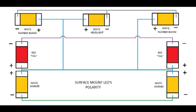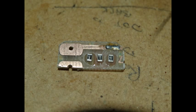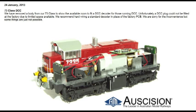It's very important with any LEDs, but especially with these surface mount ones, to get the polarity correct. This is how I arranged the LEDs to make it easiest to be able to wire them up. I superglued three 1K surface mount resistors on the opposite side of the boards.